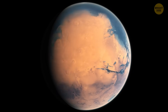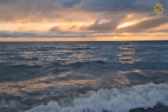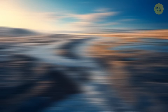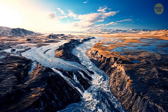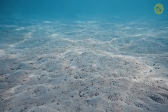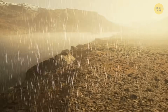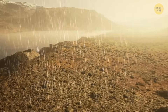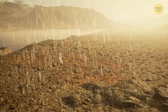It had a thicker atmosphere, a warmer climate, and plenty of liquid water. Beaches don't form without a massive body of water. For waves to shape the land like this, there had to be rivers flowing into a vast ocean. Powerful currents had to be moving sand around, and water had to stick around for a long time. It was a period where Mars was hydrologically active for millions of years, potentially being a place where life could have thrived.